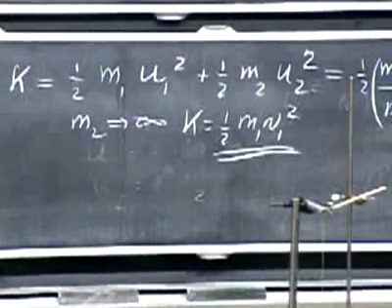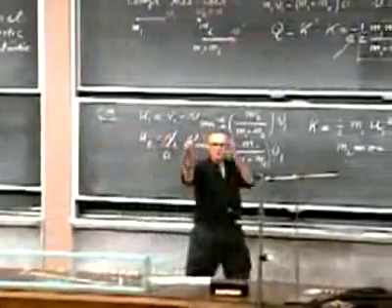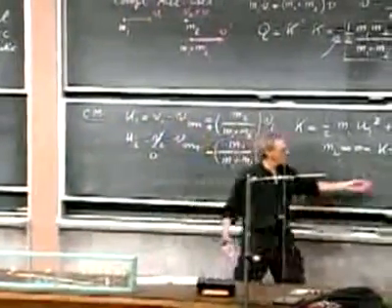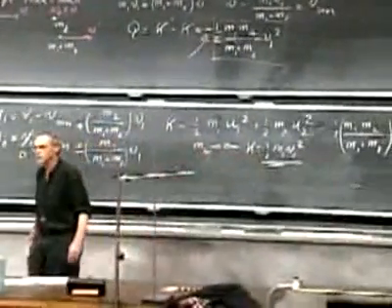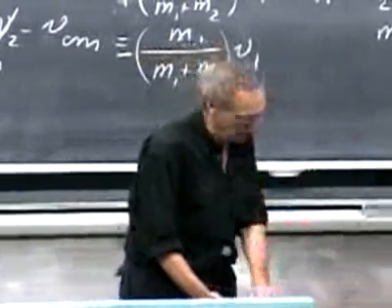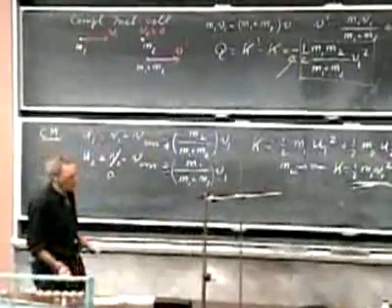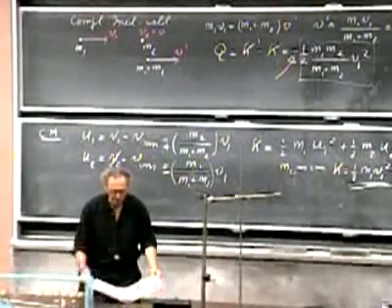I have a piece of putty, I slam it against the wall, it has a certain amount of kinetic energy. Whether you sit in your reference frame or in the reference frame of the center of mass, it's immediately obvious that all the kinetic energy is lost, and that's exactly what you see comes out of these equations, whether you go to the center of mass or whether you do it from 26.100.